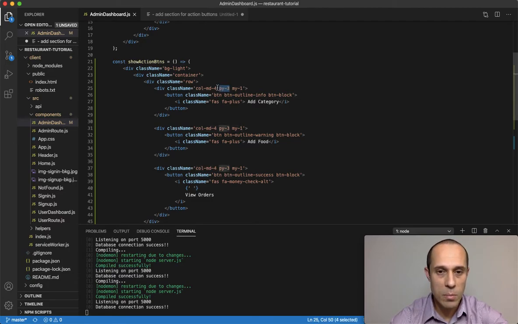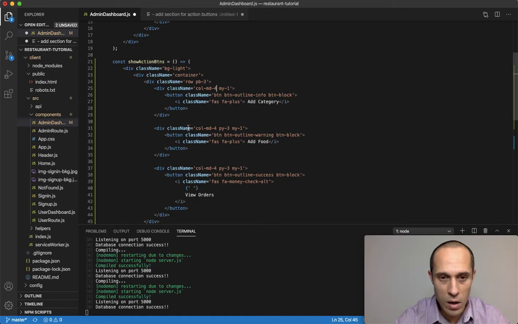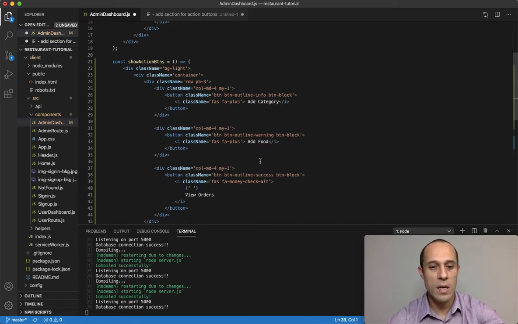Let me add the PY here next to the row, and I'm going to do PB for padding bottom, and I'm going to remove these PY tags from all of the classes that are next to the column. Just remove those from there and then save it. So just add the padding over here where the row is, and I'm going to save that.